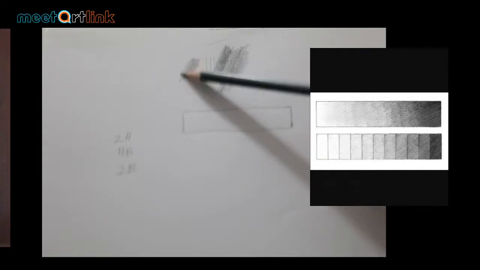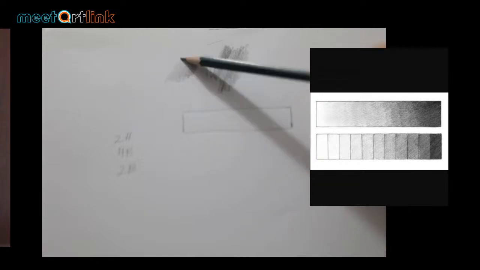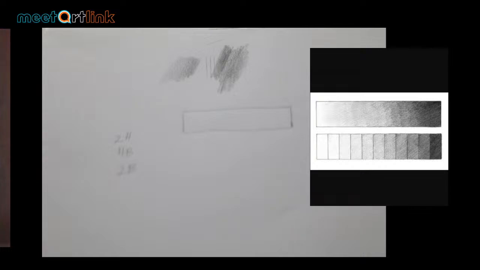When we're doing this exercise, we want to play with the pressure that we're putting on the pencil. So we can do what you can see on the side, the example that we have. And it's just basically starting the hardest that you can. Start the hardest.